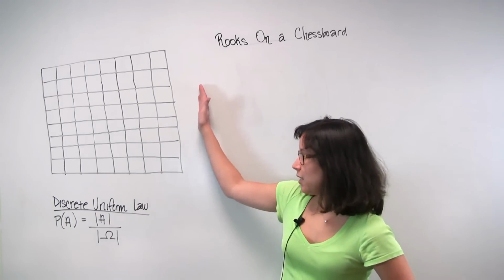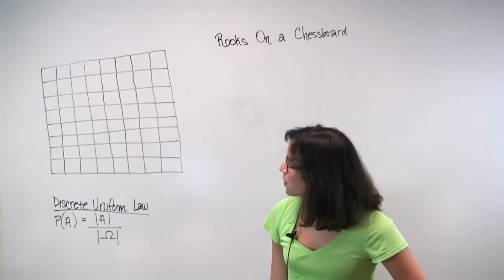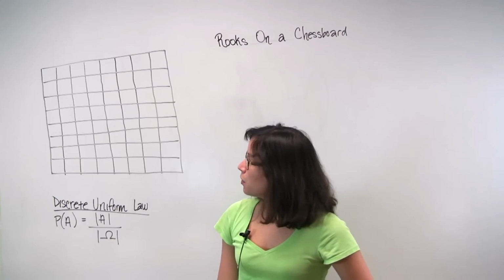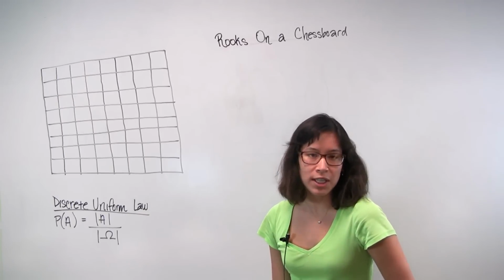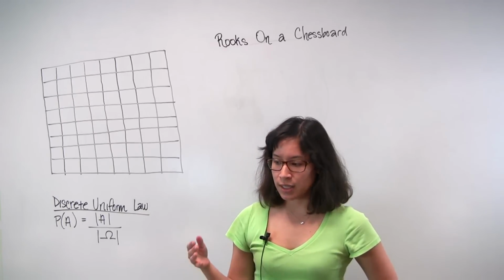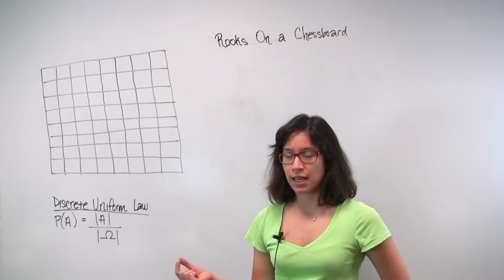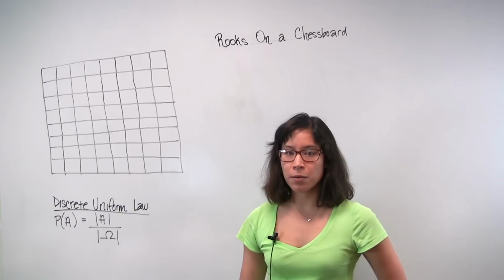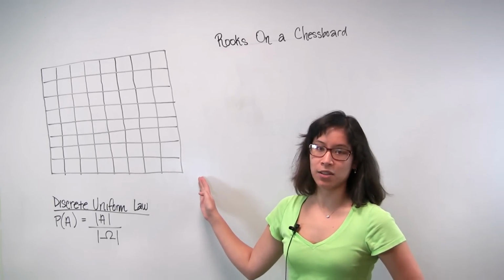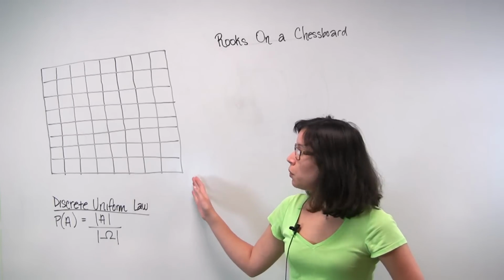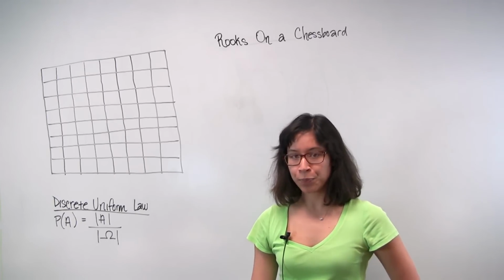Well, you're given an 8x8 chessboard, which I've tried to draw here. It's not very symmetrical, sorry about that. And you are told that you have 8 rooks. I'm sure most of you are familiar with chess, but if any of you aren't, chess is a sophisticated board game, and one of the types of pieces you have in this game is called a rook. In this particular problem, there are 8 rooks, and your job is to place all 8 rooks onto this 8x8 chessboard. You're told in the problem statement that all placements of rooks are equally likely.